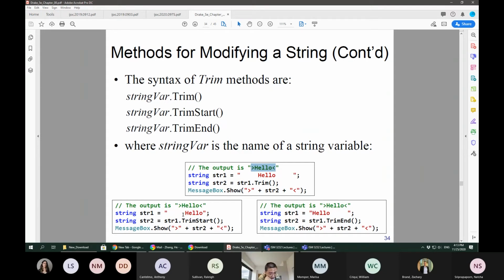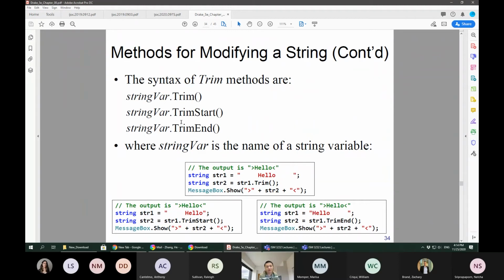In another example, we have some spaces before the hello, so we use TrimStart. All the spaces before hello will be removed. In this last example, there are some spaces after hello, and if we use the TrimEnd method, all these spaces after hello will be removed.